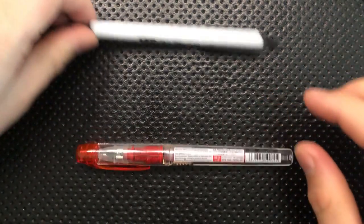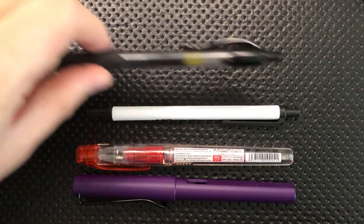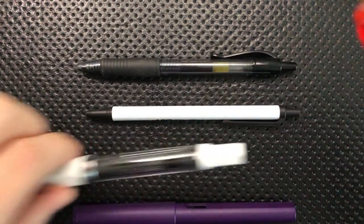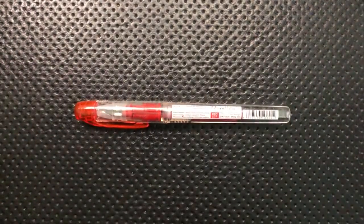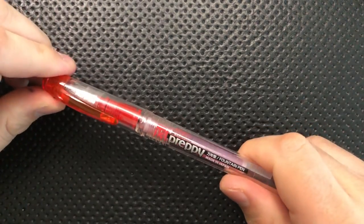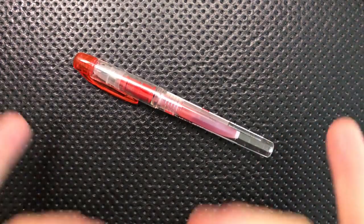Next thing, size comparison. Right here it is against your standard Bic Click stick pen. Right here it is against the Lamy Safari. Right here against your Pilot G2 gel pen, and against the Twsbi Eco. Should probably swap in the pen that I'm talking about here. So there's your size comparison, and because this is a very inexpensive pen, and because there's not all that much to say about it, I'm going to make this a quick review and just talk about what I like and what I don't like about this little guy. So let's go into it.